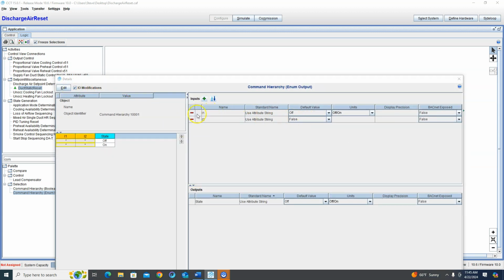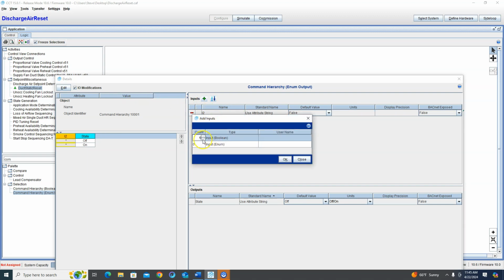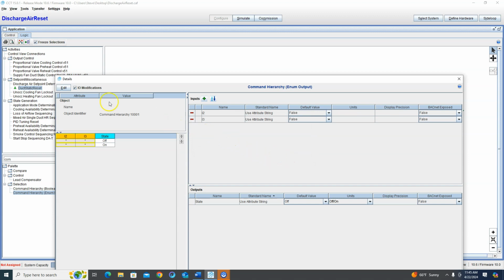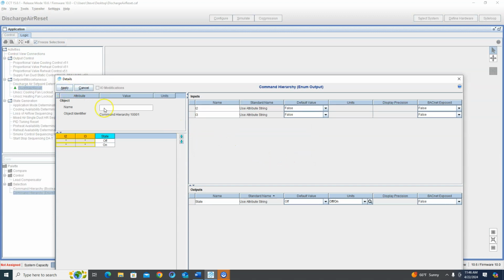I'm going to get rid of this enum, and then I'm going to add in another Boolean, okay? I'm going to call one of these up and one of these down. And then I'm going to change this to a state that has 3: off, on, hold sounds good to me.